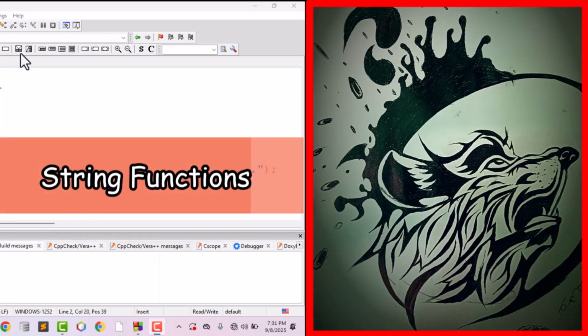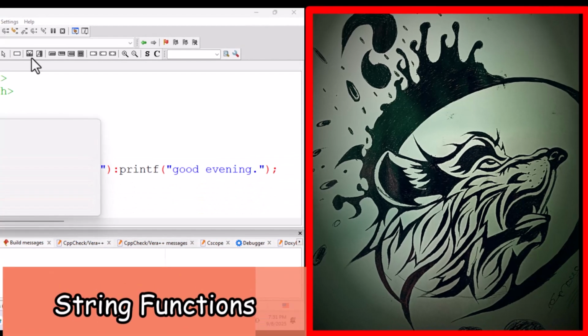Remember guys, in the previous lesson we learned about special characters, where we used the backslash and were able to include a double quote or single quote in our statements or in our strings. And still we are working on strings, so this is the last subtopic about strings. So welcome once again, and without much ado, let's get started.